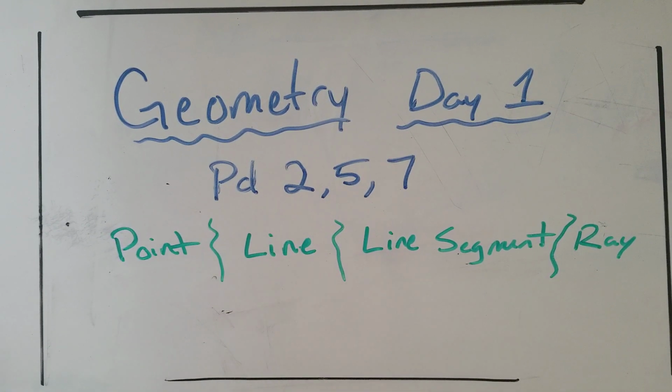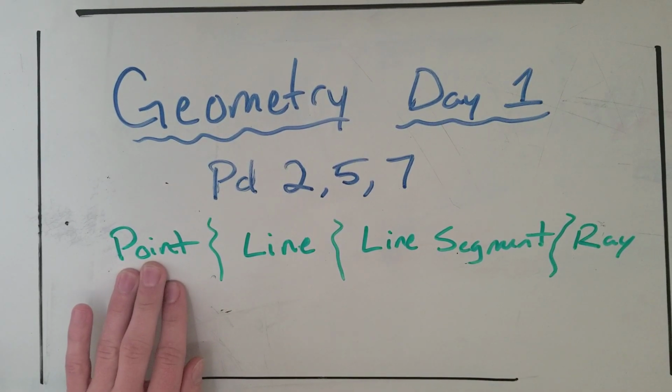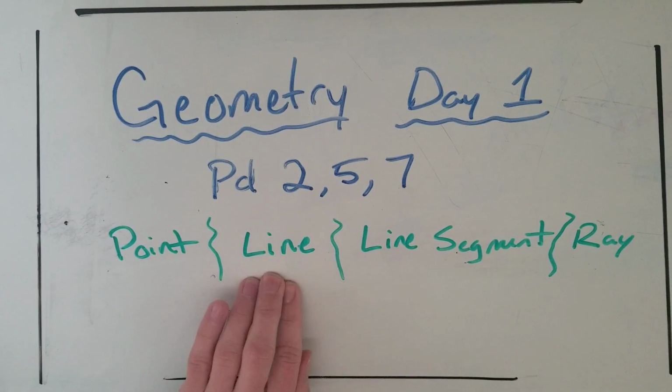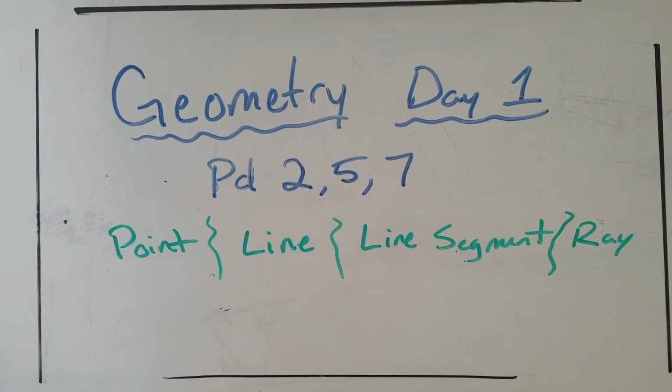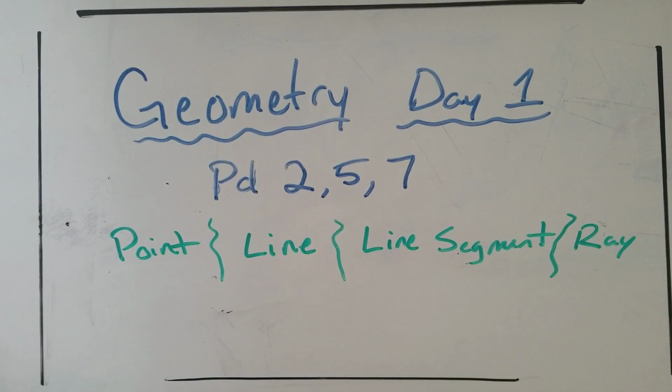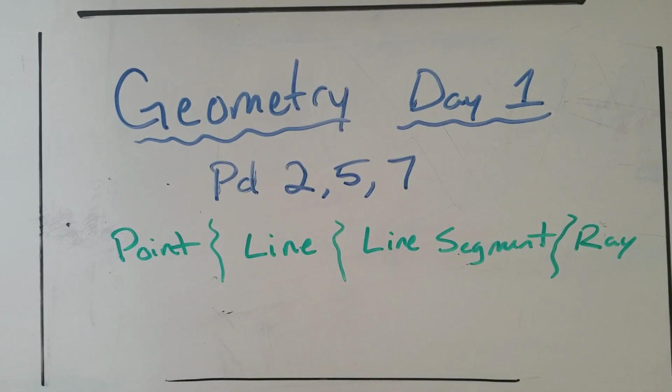On our first day, we're just going to go over four main terms for us, really the building blocks of geometry. We're going to talk about a point, what that is, how to notate that, a line, a line segment, and a ray. That's going to be our goal for today, to make sure we're comfortable with all four of these terms because they really make up the majority of geometry. You need to be familiar with these. They're like the building blocks for all geometry.